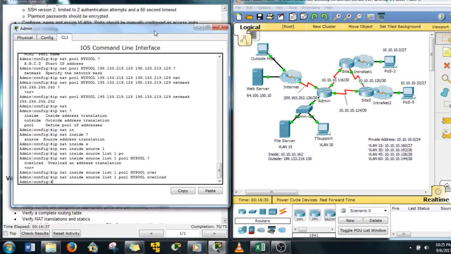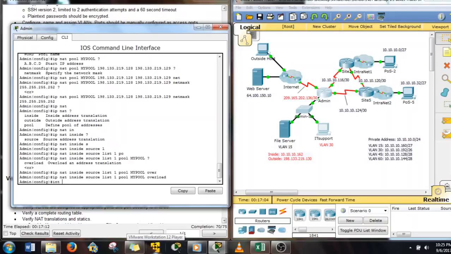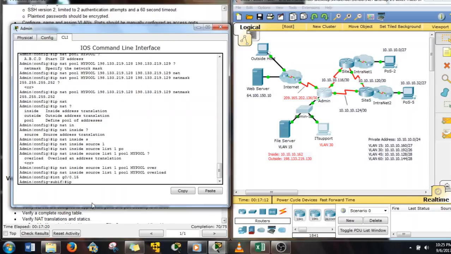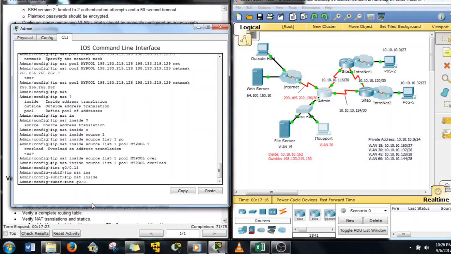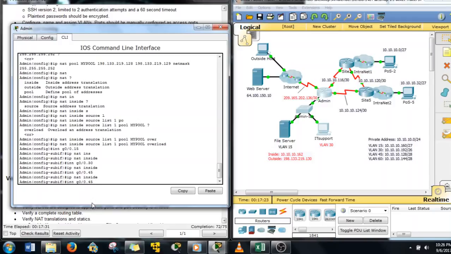The last thing we're going to do is tell the router which interfaces are inside interfaces that need to be translated to outside interfaces or outside IP addresses, these guys. So to do that, we say interface, and we pick the interfaces. So which ones are inside and which ones are outside? Anything that's pointing at the internet is an outside one. Ta-da! Anything that's pointing in towards your network is inside. Ta-da! Right there. Guess I'm just in a singing mood. So the interfaces are going to be the sub-interfaces. G0/0.15. And that's IP NAT inside. 30 inside. 45 inside. And even 60.